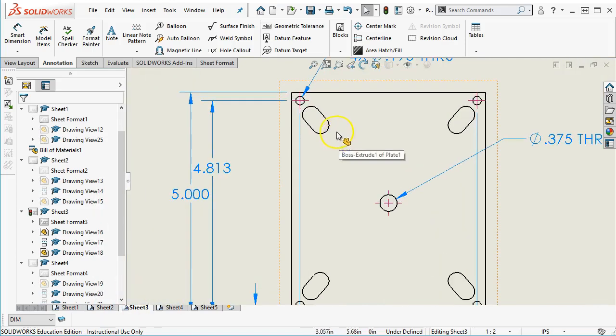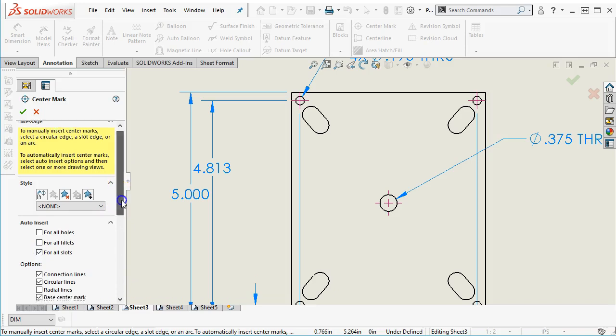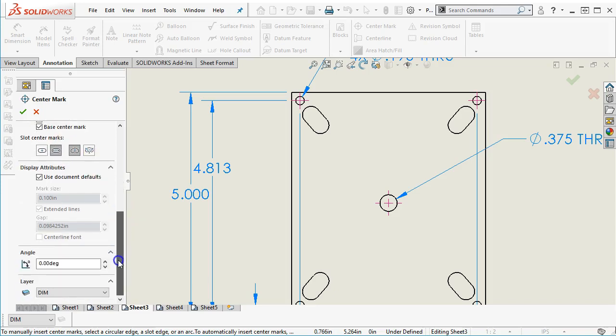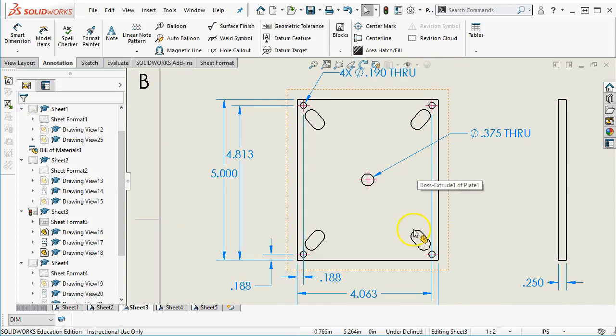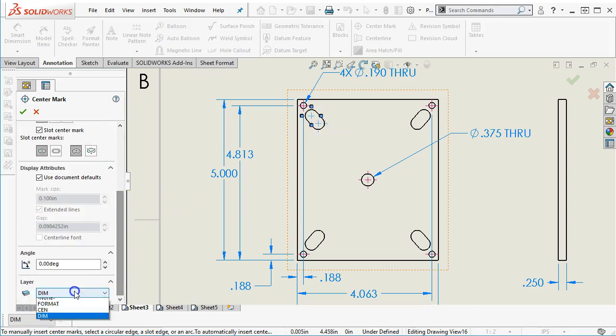And then since the slots did not pick up any geometry as far as our center marks, I'm going to be in the center mark. Let's go ahead and place them for the slots, and then notice that the slot center marks have the ends, the center. Basically, how do you want to define the location? So if I go with just the slot ends and document details, this needs to be on the center lines, or on the center, well, and really it didn't find any slots. Okay, in that case, guess we're going to pick. Oh, and then probably still need to put it on center.